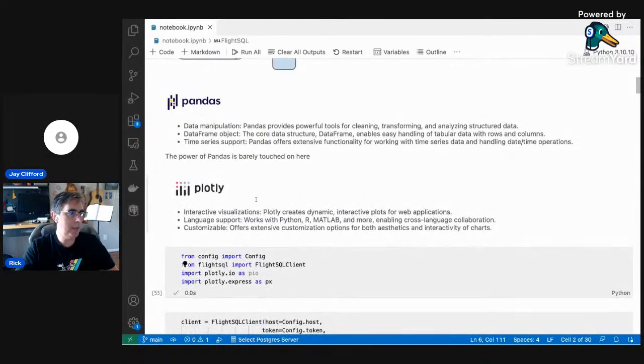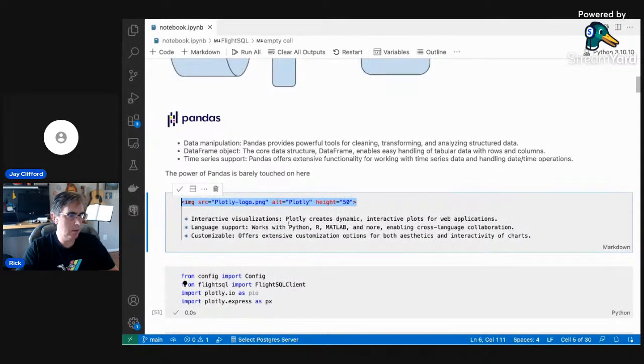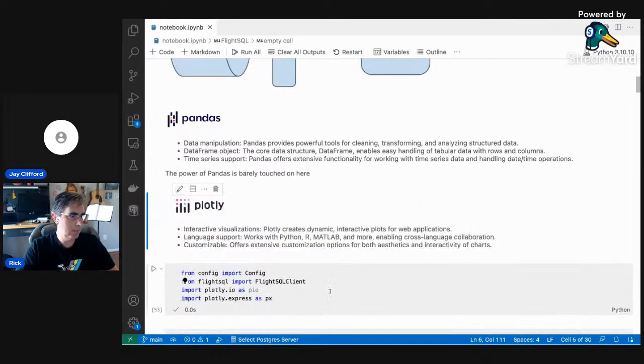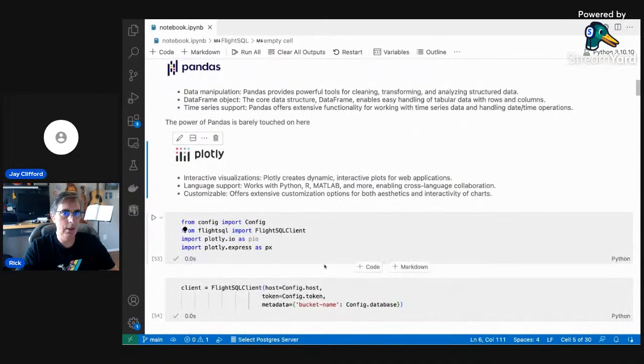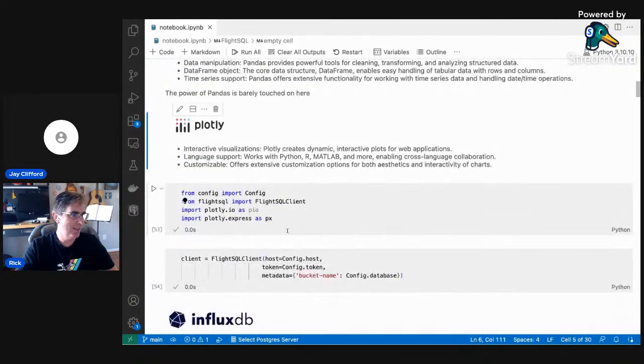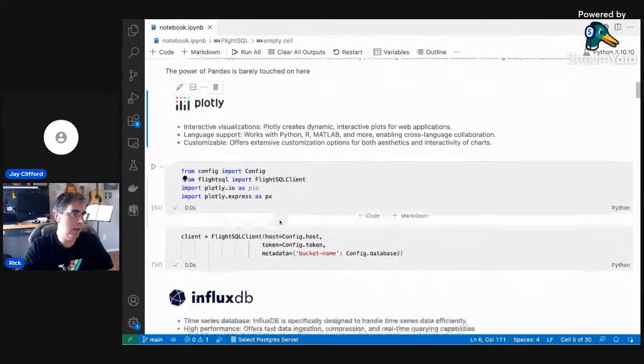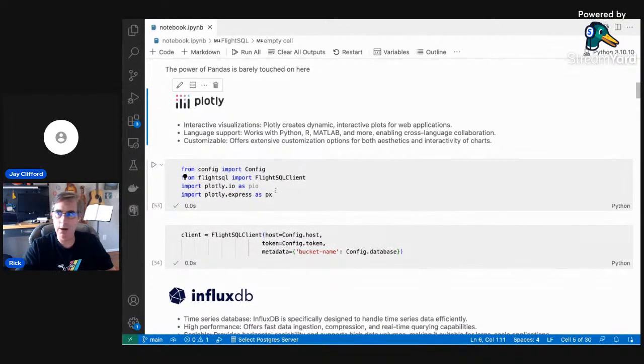So all of these areas were all markdown sections. But this here is a code section. I don't know if you all saw my notification there. This here is a code section where I'm basically just setting it up for the rest of the application. So I can run just this cell. I can run everything below it. I already ran it. But I pull in some local configuration here.